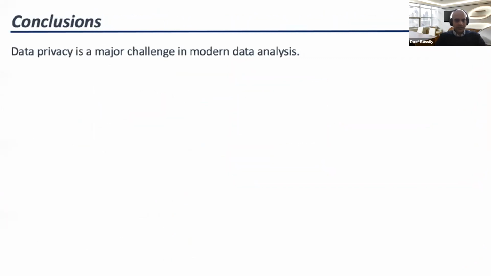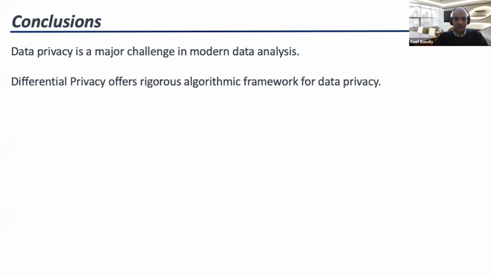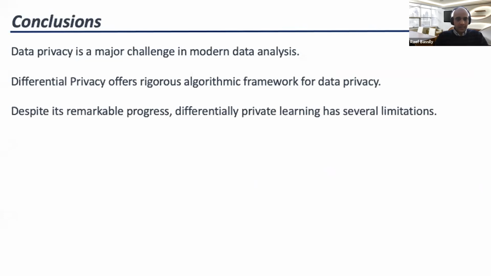Okay, let me conclude. So of course, data privacy is a major challenge, especially in light of modern practices of data analysis and machine learning. And differential privacy offers a rigorous algorithmic framework for data privacy centered around a sound mathematical theory and a definition for privacy. And despite its remarkable progress, the area of differentially private learning has several limitations.